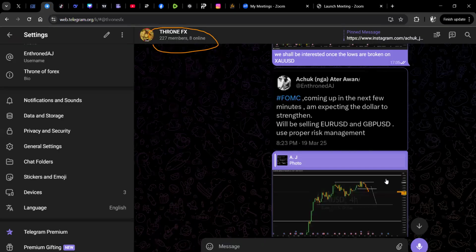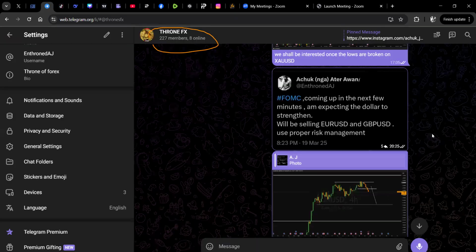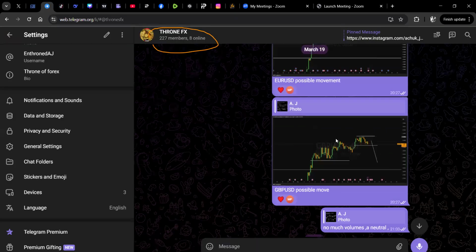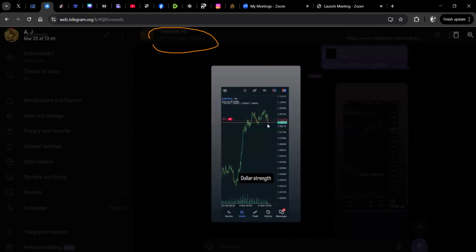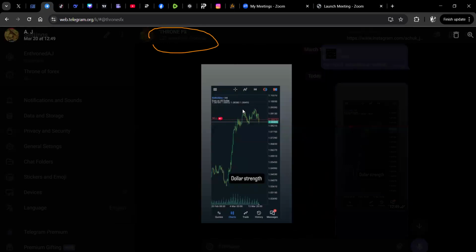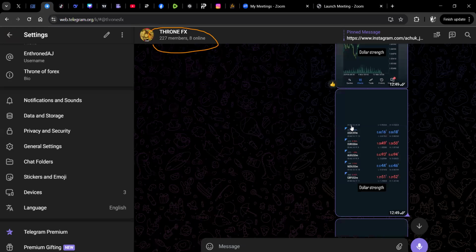And then this was the possible movement for Euro USD that I had said I would sell, and also GBP USD. And as you can see, throughout the week we've made profits from this trade. This is a counter trade. We're trading against the trend. So it's one of those trades you want to enter quickly and then get out quickly. You don't want to delay. Hold it maybe for 2-3 days until the target is hit and then you're out.